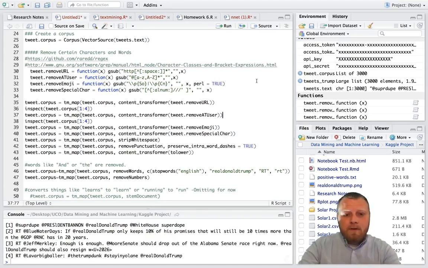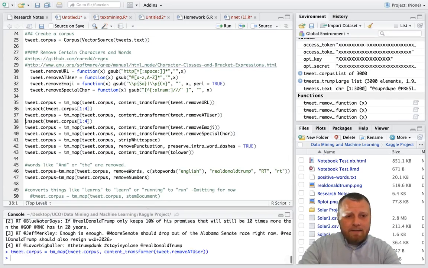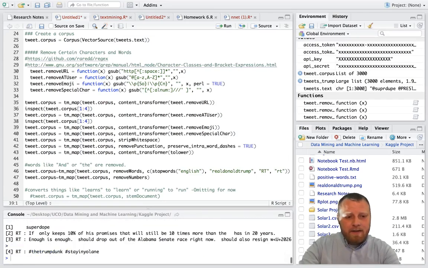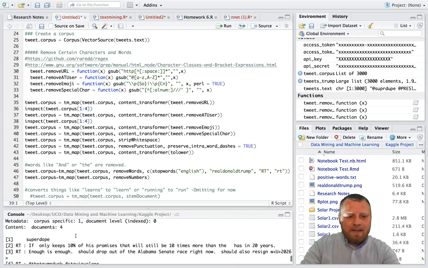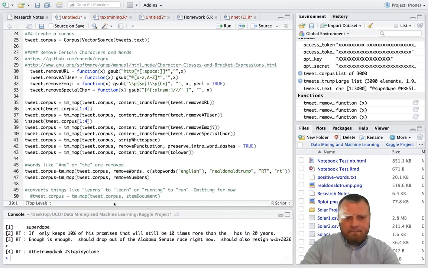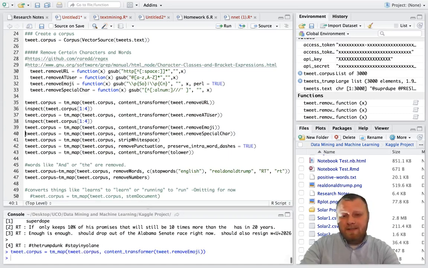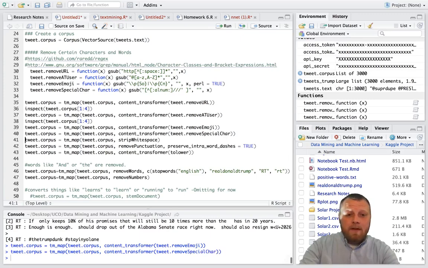So the next one is remove the user, the @ and the user. Let's inspect again and see. Now you see I don't have any @ symbols with a username in here, so that's gone. The very next line, on line 39, is remove emojis, because those will cause you some headaches if you don't. Remove special characters, same deal. Strip the white space.